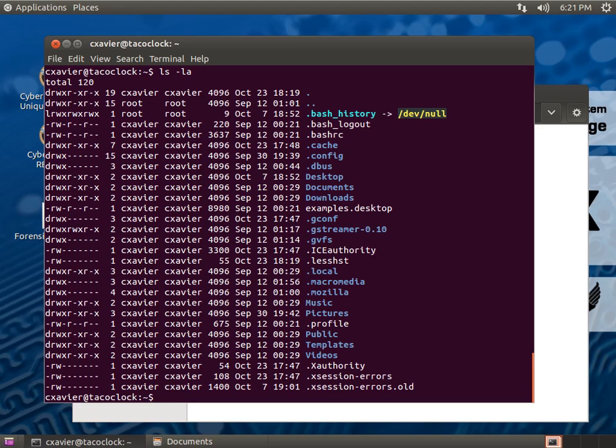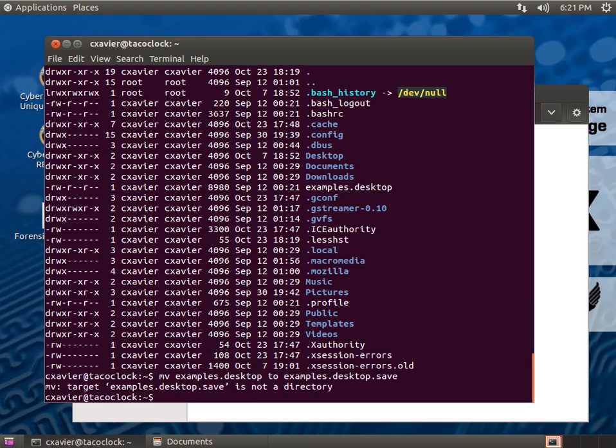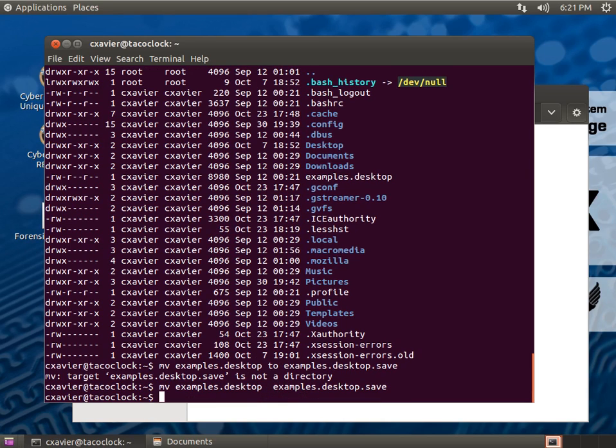Let's move examples.desktop to examples.desktop.save. Oops. Oh, I don't know why I had 2 in there. There we go.